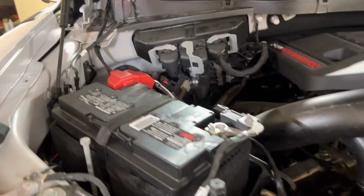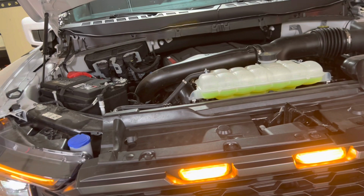You may not have a relay with yours, and it just depends on the wattage of your lights, so always check those things out. Obviously this is on a 15 amp circuit from the factory, but I've got another fuse in line with it as well from the wire harness that came with it. So make sure you don't have any tools under the hood. Looking good, everything's reclipped.